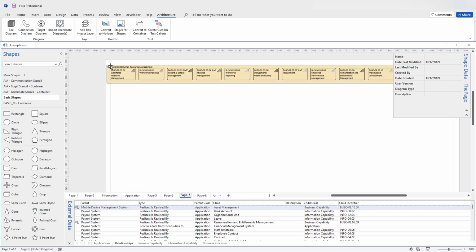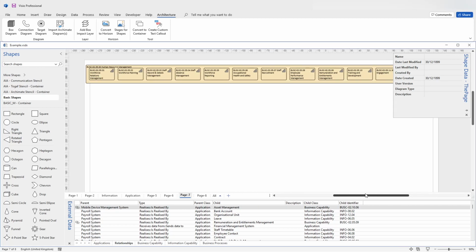So this gives us a list of, here's all human resource management, and these are all the sub capabilities within that.